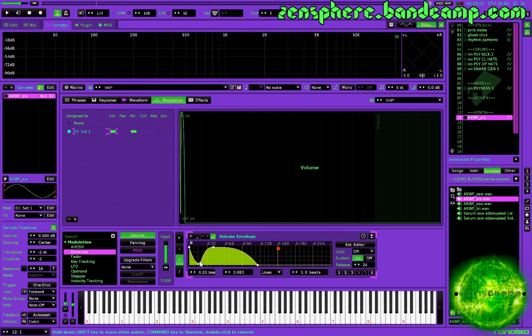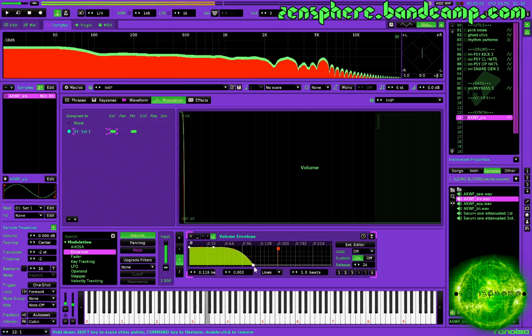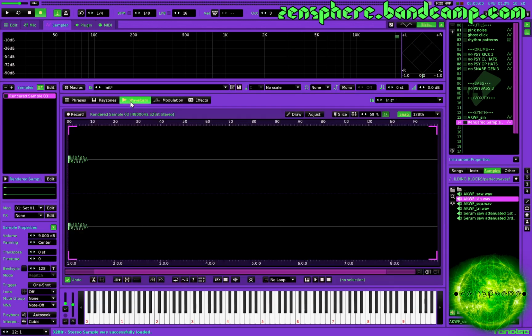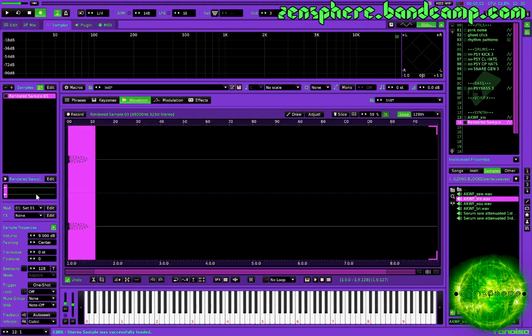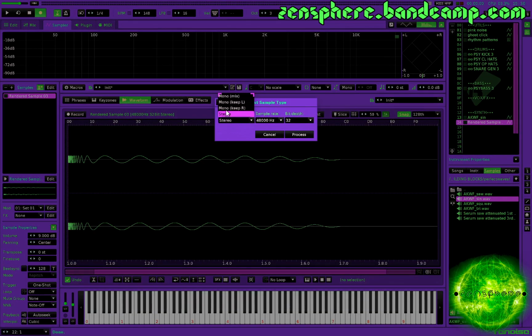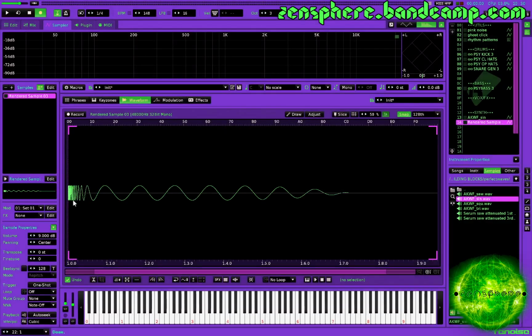So what I'm going to do is remove this, and we'll actually render this out. We're most of the way there for creating our kick. I'm just going to record my F note here, and then we'll select this note column and render it out. And now we have a rendered kick drum here. Go back to our waveform view and let's clean this up. I'm going to adjust it to mono because who needs stereo when it's your kick, right? And you can see that we have a nice consistent waveform here.